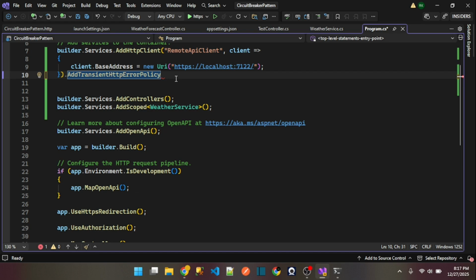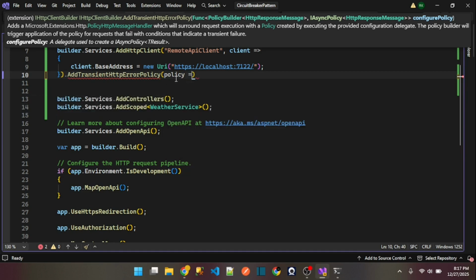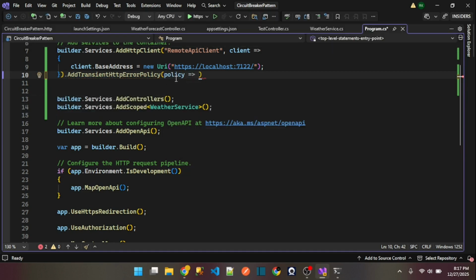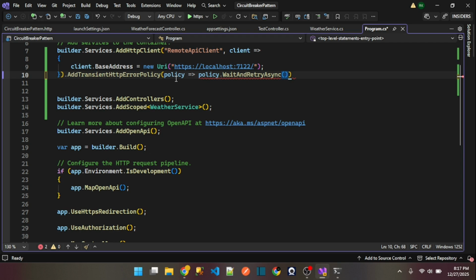Let's see how I should add things here. I will initialize the policy like this. After that, use Policy.WaitAndRetryAsync.